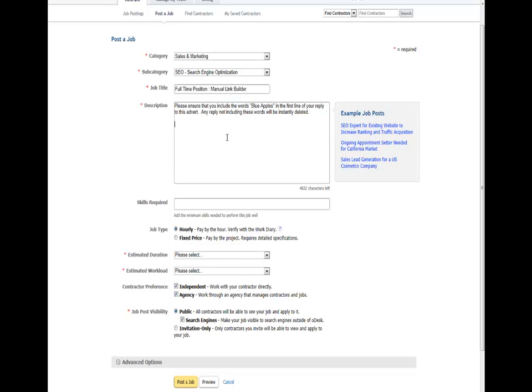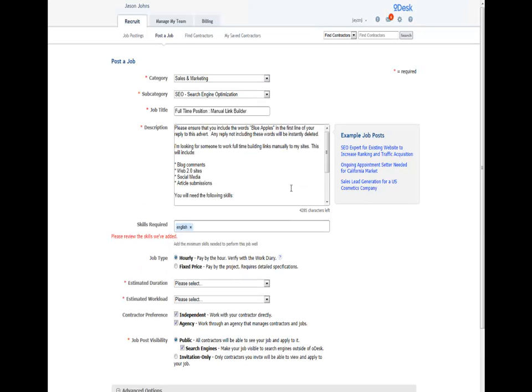So what you want to do is talk about what you want. Let me just write out a couple of bits here for you. Okay, so here's what you want to write. You want to write something about what you're looking for. Describe what you're after them doing so that they can decide, is it a job they want to do. This is a job description. So I want people to do this, that and that, and I might add some other things in that I want them to do.